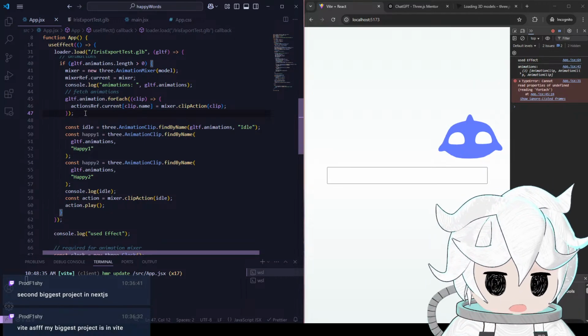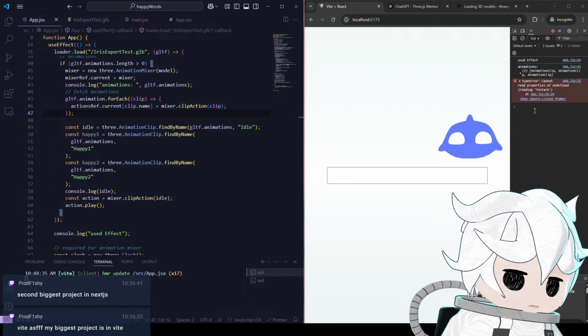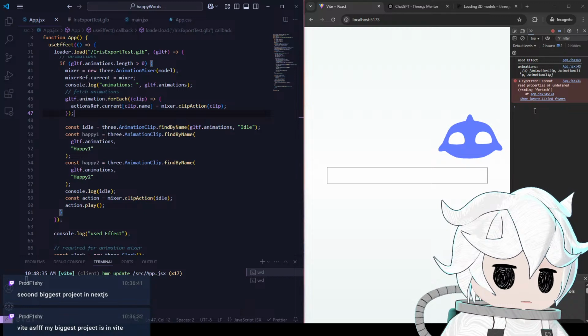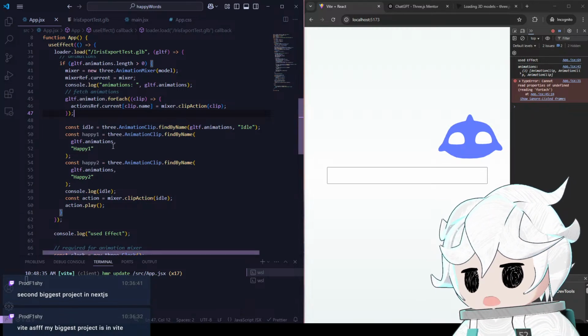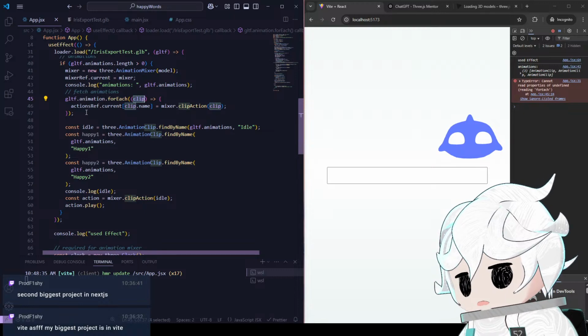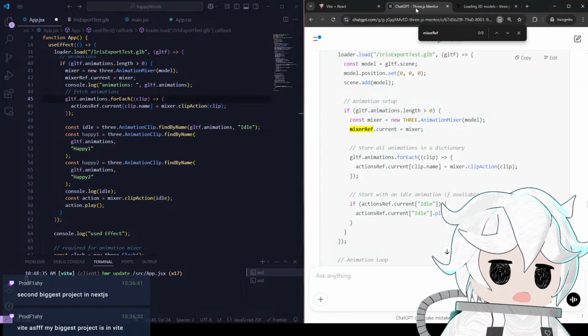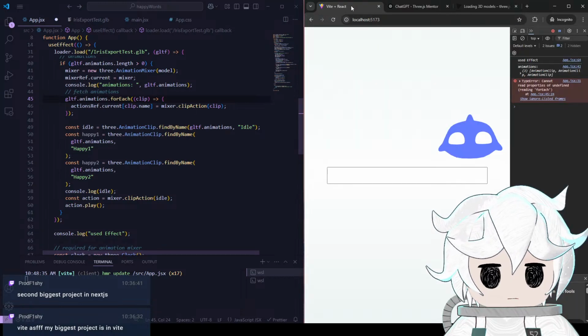I'm confused. Why? Cannot read properties of undefined reading forEach. So they're saying in the forEach that there's no clip or there's no animations. Wait, is it plural? Oh, that's probably it.